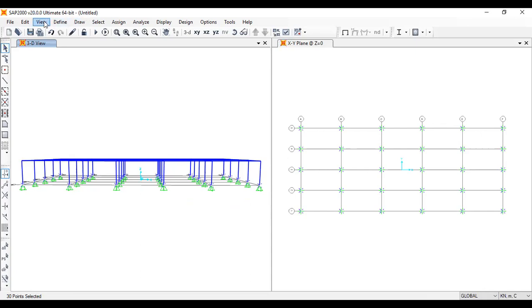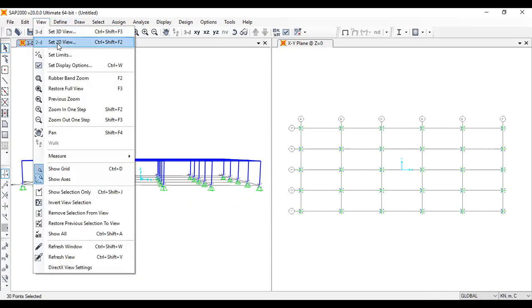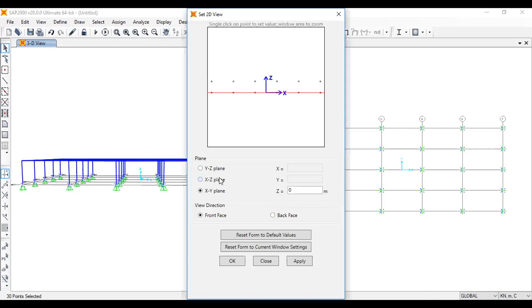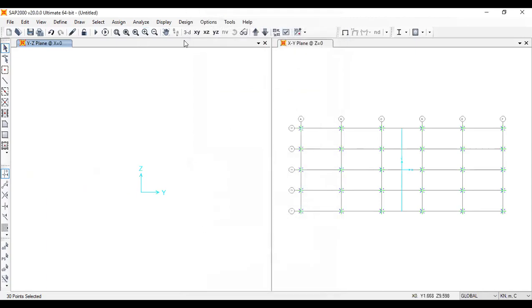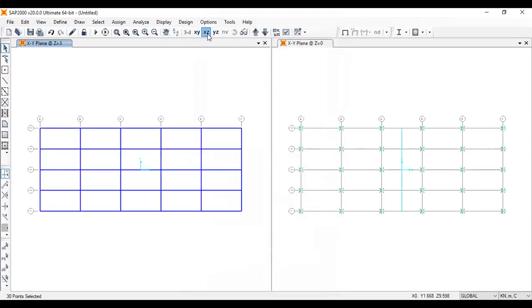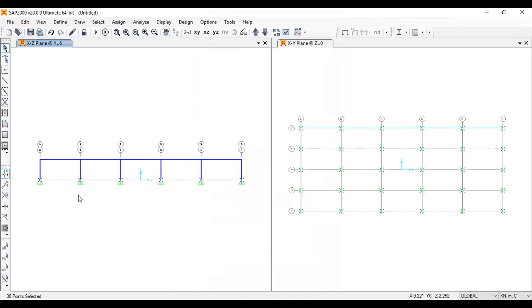Even better, you can select it from the set 2D view, XY plane, or YZ plane. Sorry, XY, like this. If you choose like this, it's only 2D. We are in this plane. Can you see? It gets blue color.